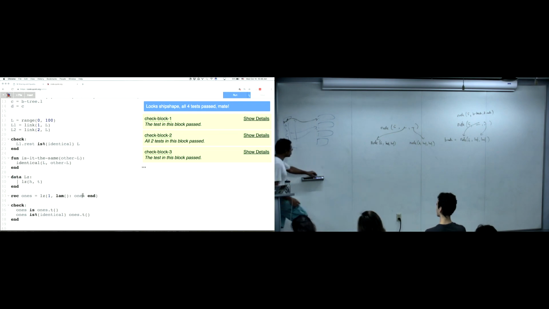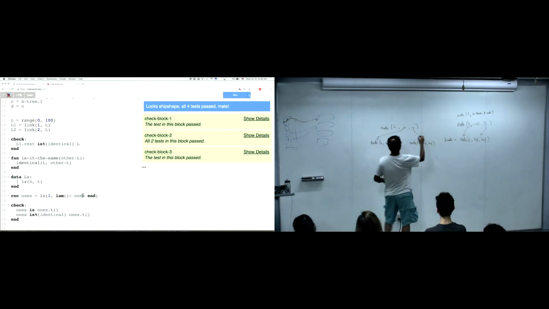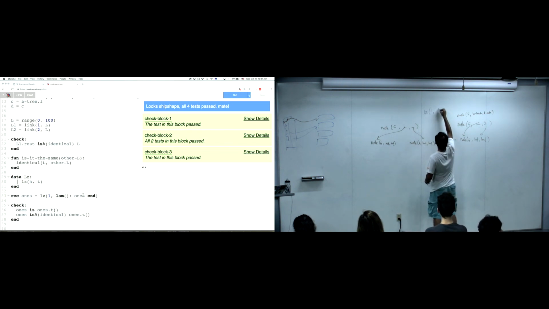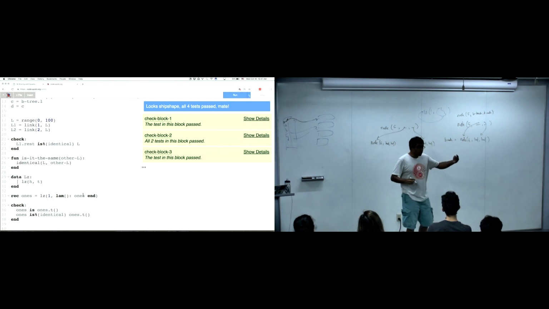So the structure of ones truly is, there's a node, in this case LZ, 1, with a lambda thing. But in there is a reference to ones, but ones got evaluated. Remember, every time you refer to a name, it gets evaluated. So it got evaluated to be a reference back to the same node.